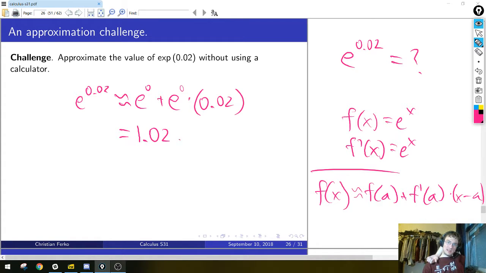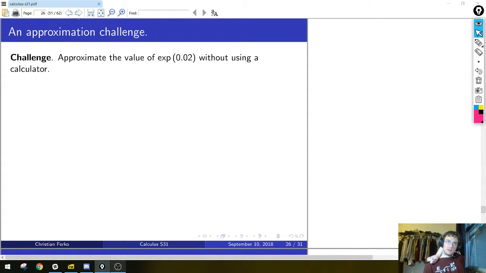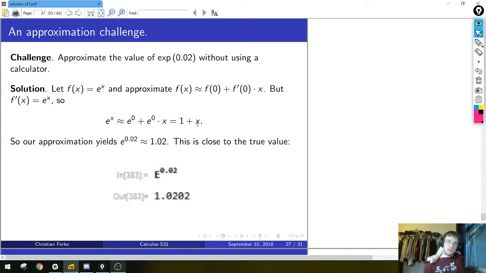Yeah. Good. So, as you can see, there's nothing special about 0.02. This is just the approximation that you're always going to get 1 in the first slot and 1 in the second slot, so this is roughly 1 plus x for small x, which is, again, a pretty good approximation. I think I'll show on the next slide what this really is. So, as you say, we should expand about 0, so e to the 0 plus e to the 0 times x, and we get 1.02 as our approximation.